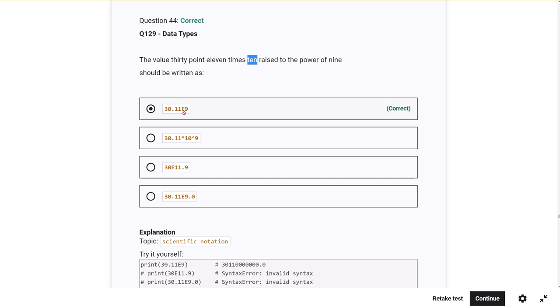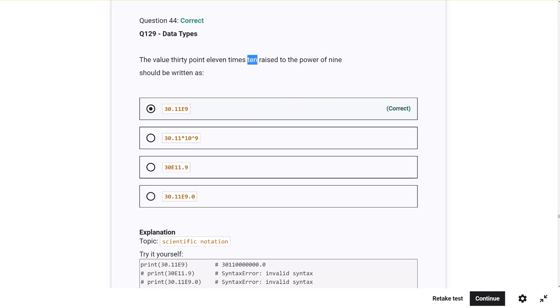So basically we have 30.11 times 10 raised to the power of 9. And all they're asking us is to recognize the notation. It's scientific notation, if I remember correctly.